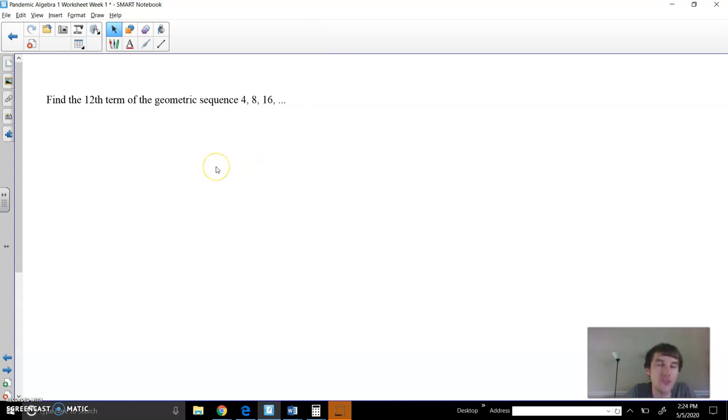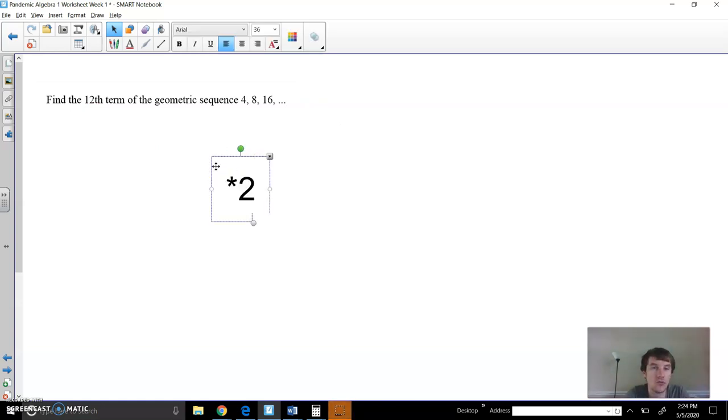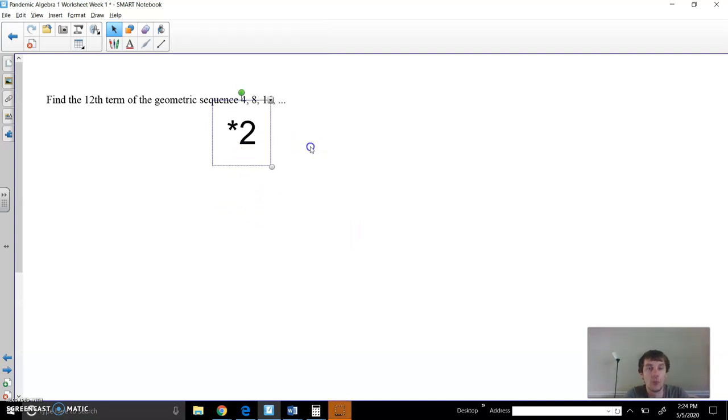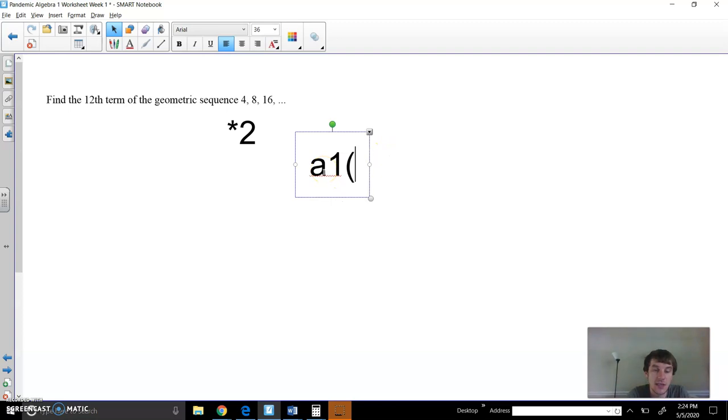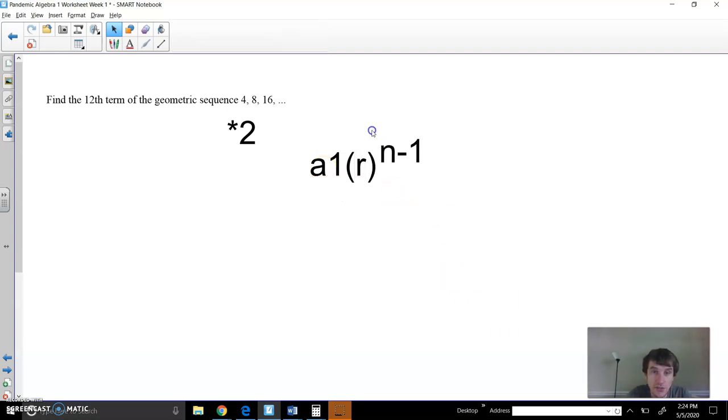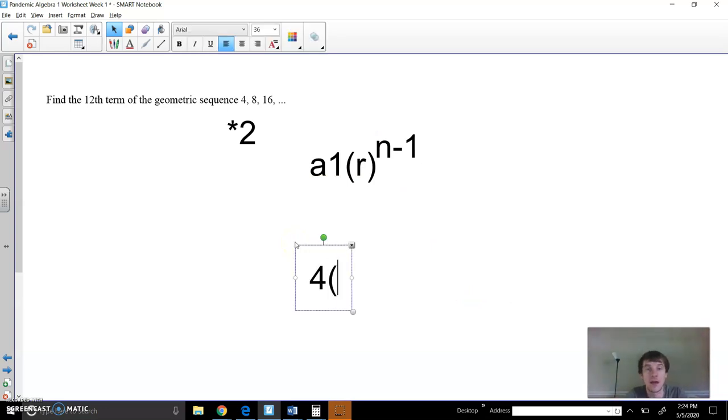So I want the 12th number in the sequence, and I could just figure out that basically this pattern is multiplying by 2. 4 times 2 is 8, 8 times 2 is 16. So I can go in the future, keep multiplying everything by 2 to find the next number. But this has its own formula, and I am basically going to start with my first number again. That number is 4. And if I figure out the common ratio by using division, 8 divided by 4 is 2. You're multiplying by 2 over and over and over.